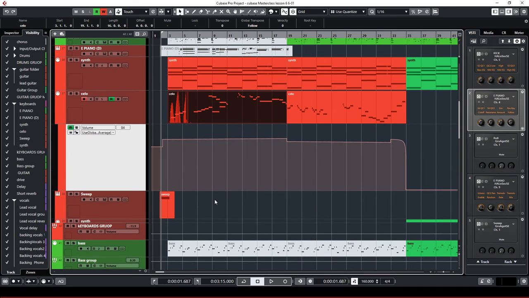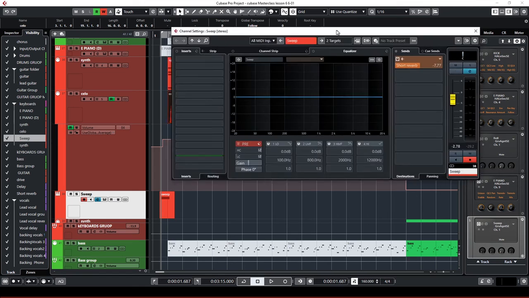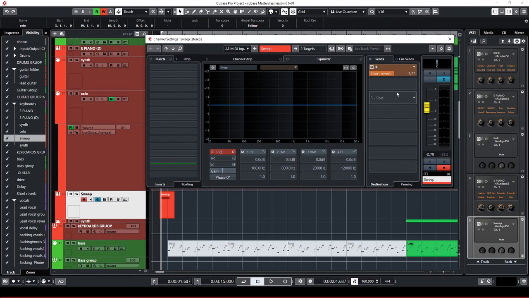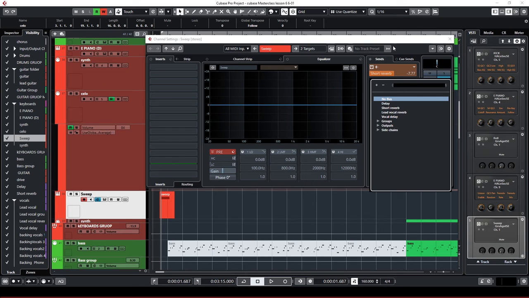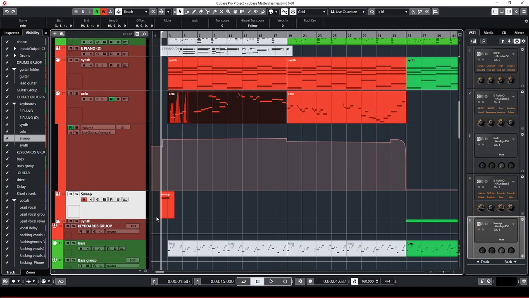Now we've got our sweep also over here. And actually our sweep is the very first thing that introduces the music. What I did on the sweep was just to add a little bit of short reverb on it. You know how to assign it already. If you don't know how to do it, just go on there, add effects, and then you do a short reverb. I think we did it in the beginning. So you just select the reverb and then I push it up to -7.77 dB. So that's what I did to the sweep.